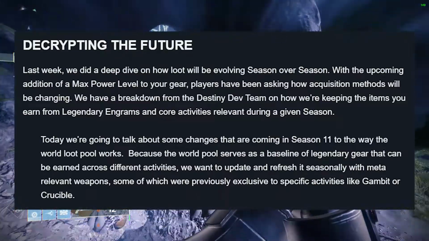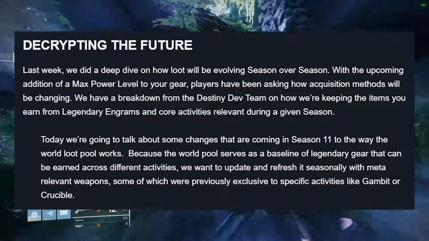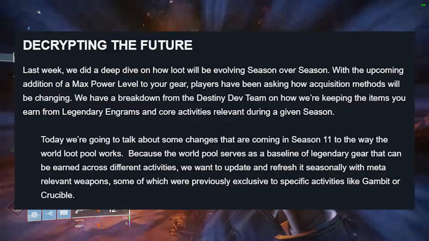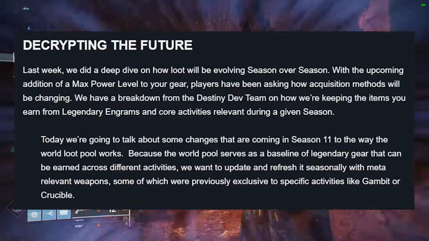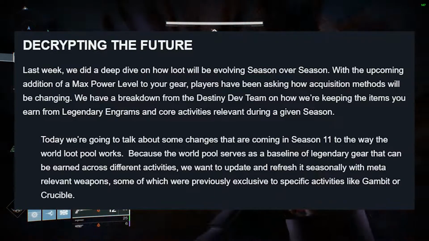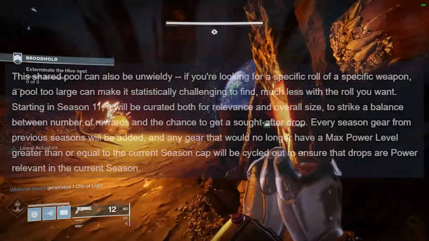They say today we're going to talk about some changes that are coming in Season 11 to the way the world loot pool works. Because the world pool serves as a baseline of legendary gear that can be earned across different activities, we want to update and refresh that pool with meta-relevant weapons, some of which were previously exclusive to specific activities like Gambit or Crucible.